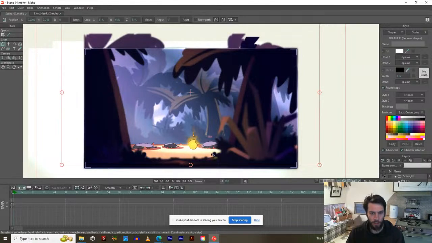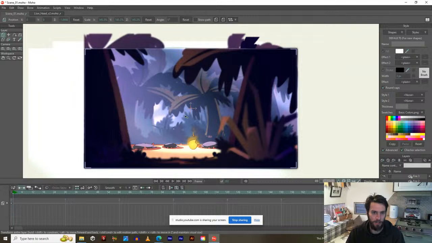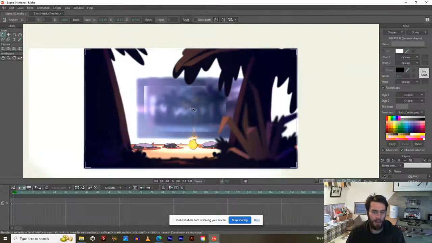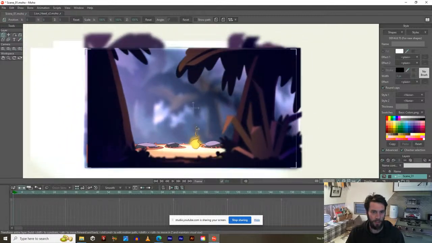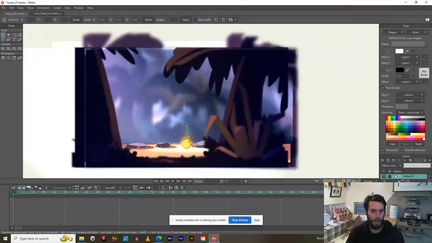But if I hold Alt-Shift and push it back, when I let go, it snaps back to the scale that it was. So it's pushing it back in Z space, but it's not scaling it down, so you can keep your composition accurate to the final product. I think that's so cool. So if I come up here and move the camera around, that scene is pushed way back.